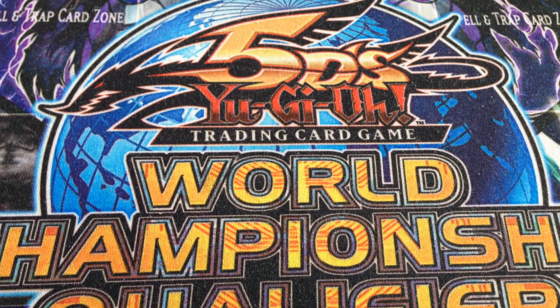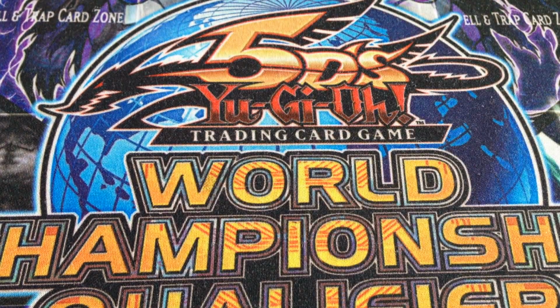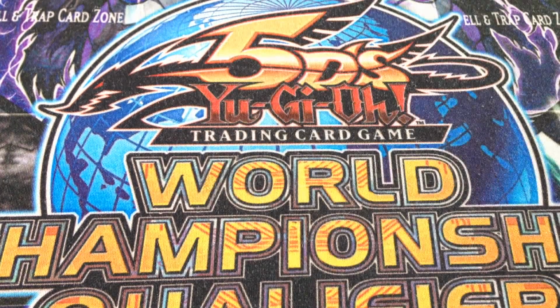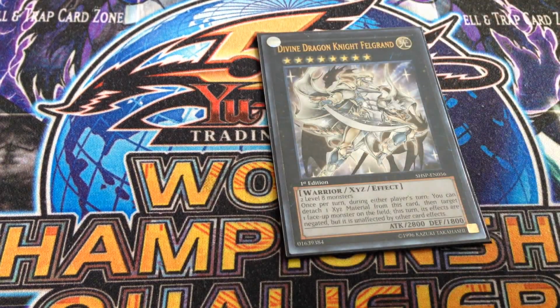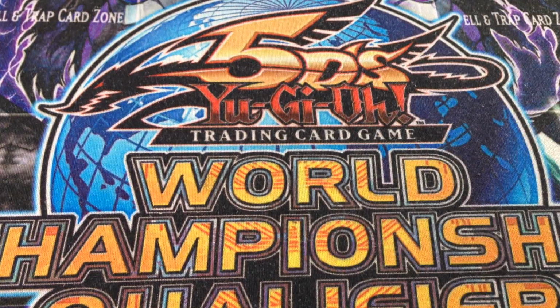My other 2 is Tempo. That's pretty obvious, and Ghost Trick Alucard. Usually I open up with a Tour Guide or a Venus, right? So I summon Tour Guide and then bring out this card to bait out back row, because you don't want Venus just dying into a Bottomless or a Torrential or something. So this card helps a lot to get around the heavy back row. And then 1 Divine Dragon Felgrand because 2 Hyperions, or like a Hyperion and a Trag.